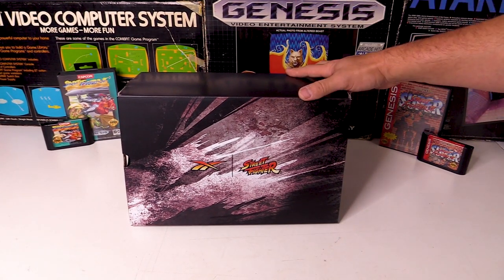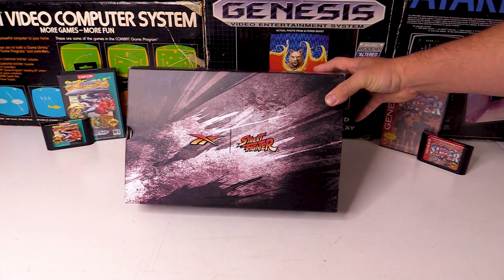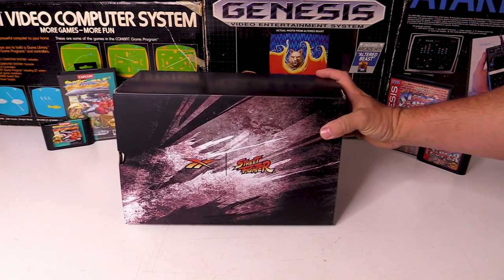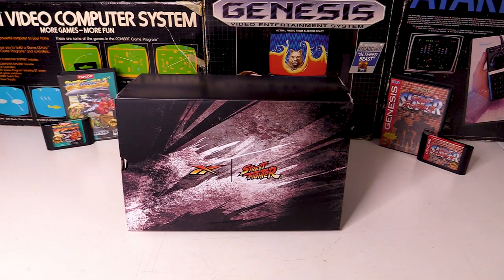The Reebok times Street Fighter RYU. Same box as the Bison. I think all the shoes that aren't the Shaq Attack are going to come in a box like this. We've already seen, so let's go ahead and crack these open.